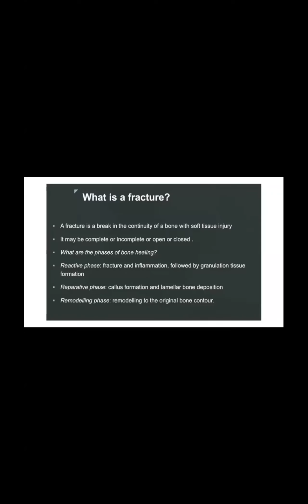Now fracture point. A fracture is a break in the continuity of a bone, with soft tissue injury. It may be complete or incomplete, open or closed. What is the pace of bone healing? In bone healing, the phases are: the reactive phase, meaning initially there is the fracture, inflammation, followed by granulation tissue formation. The reparative phase: callus formation and lamellar bone deposition. The remodeling phase: remodeling of the bone. That's it. Just remember the phases.